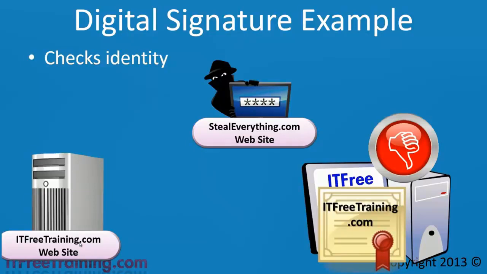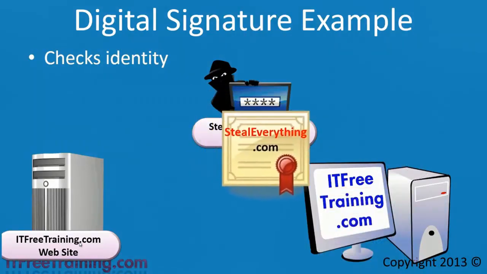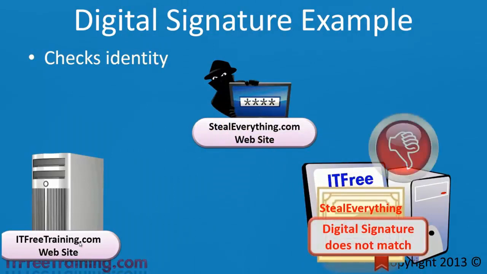Remember that a certificate is essentially a file with data in it, so it is an easy process to change the name in the certificate. If this were to occur and an attempt was made to change the certificate, the digital signature would come into play. Notice that when a modified certificate is used, the digital signature will not match the data in the certificate, and the certificate will be rejected. This is how a certificate can be used to prove identity and how they protect themselves from being tampered with.